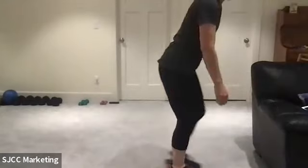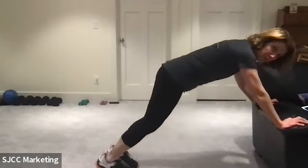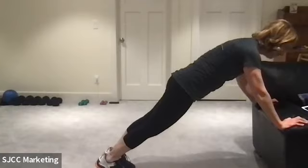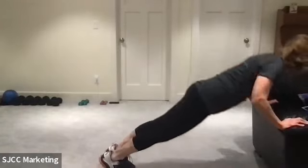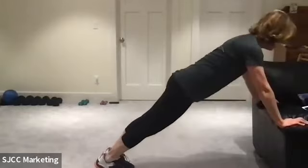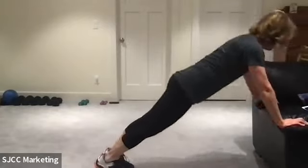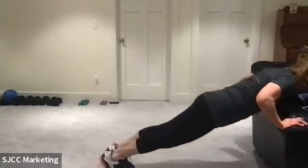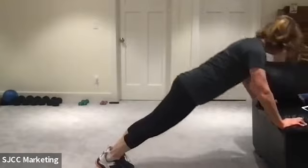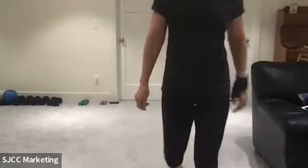Same little lecture as always. Try to put this work in the front part of our shoulders and into our chest. Those are the muscles that should be moving. Everything else is isometrically holding us nice and tight. 20 of these, here we go. 1, 2, 3, 4, 5, 6, 7, 8, 9, 10, 11, 12, 13, 14, 15, 16, 17, 18, 19, 20.